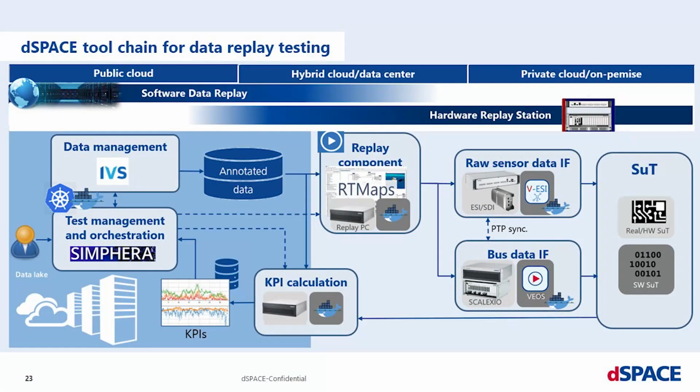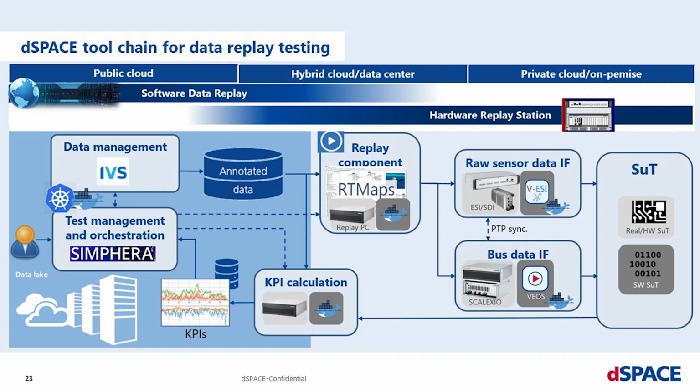The decision where to deploy the single parts of the toolchain can have a big impact on the total cost of ownership. Generally, dSPACE follows a technology-agnostic approach, so the customer is free to deploy single parts of the toolchain wherever he wants to. Practically, several aspects like public access, scalability of test results, or data storage and infrastructure costs must be considered. For the best accessibility, data and test management are often located in the public cloud. For data storage and replay system, this can vary.